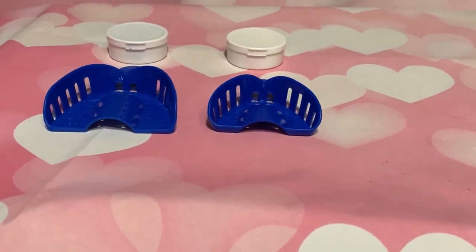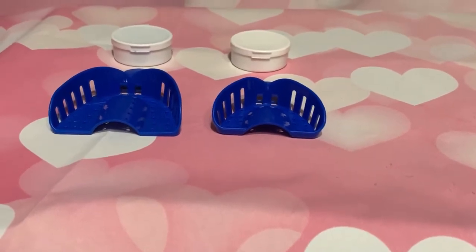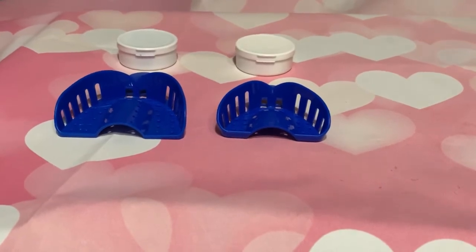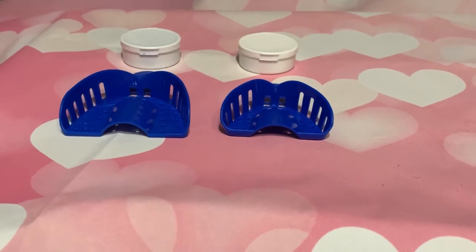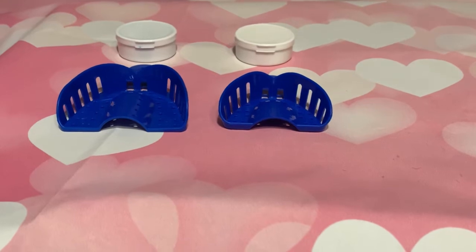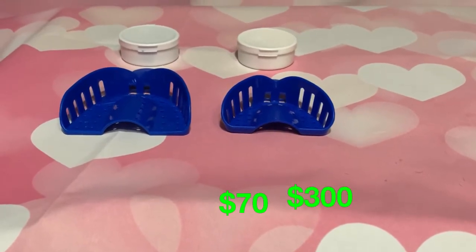They have a soft night guard, a soft thin day version, a ProForm medium density night guard, a dual laminate hybrid, which is hard on the outside and soft on the inside. They have a whole bunch of different ones, and they range anywhere between like $70 to almost $300.